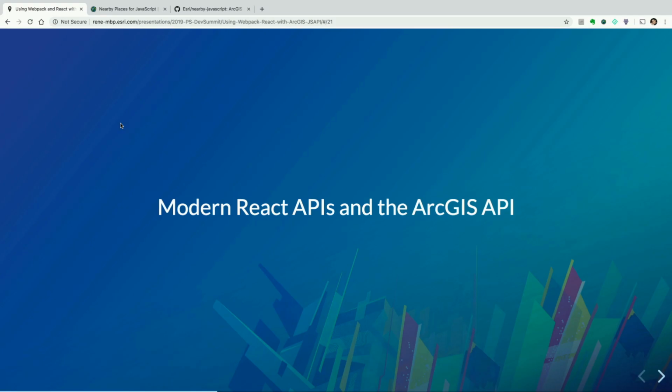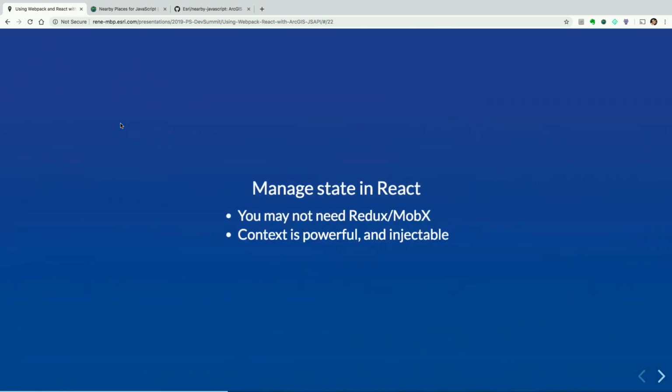All right, so if we're lucky, the rest of this presentation will not be outdated by the time we're done with it. Actually, parts of it might be. I'll mention that when we get to it. So let's talk about some of the modern parts of React, which were just released very recently.